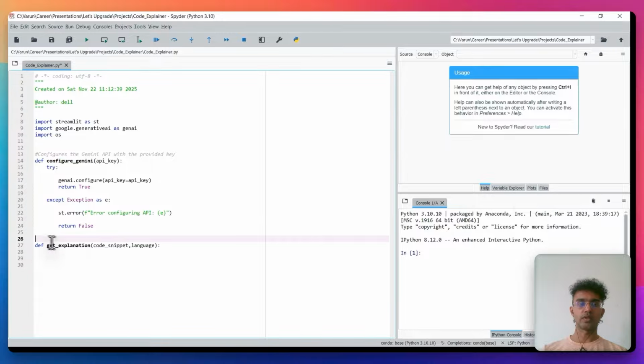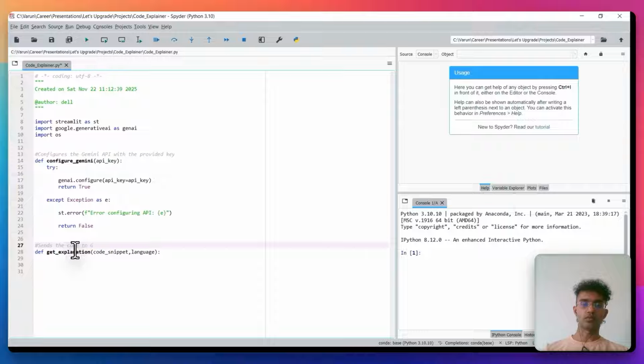So let's define this here. Sends the code to Gemini and gets a line by line explanation, right? So let's define the model first.